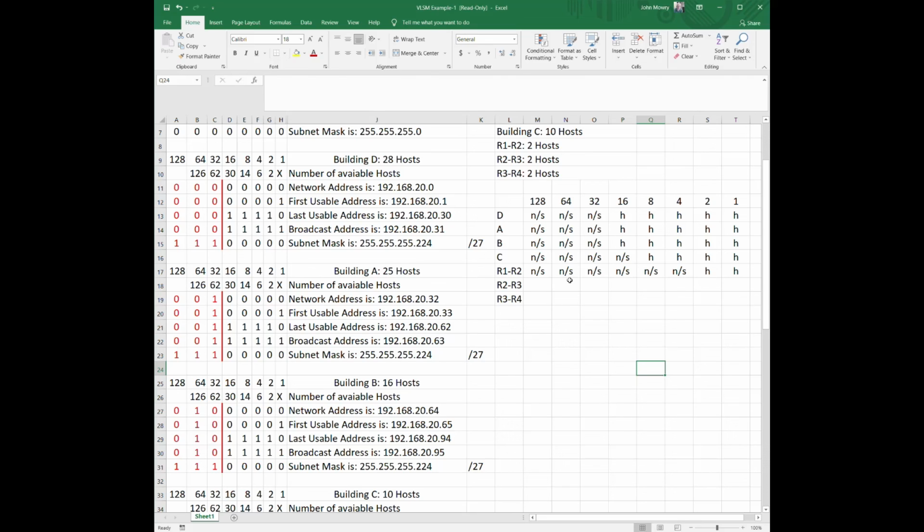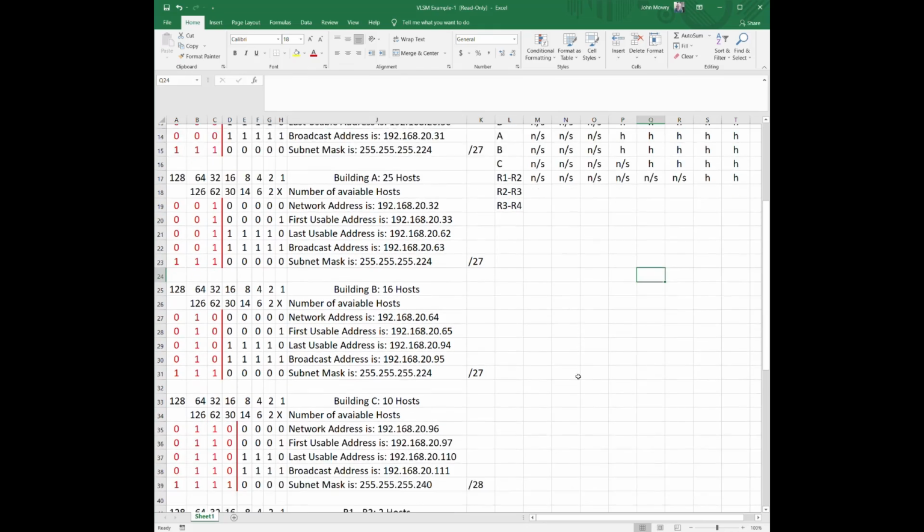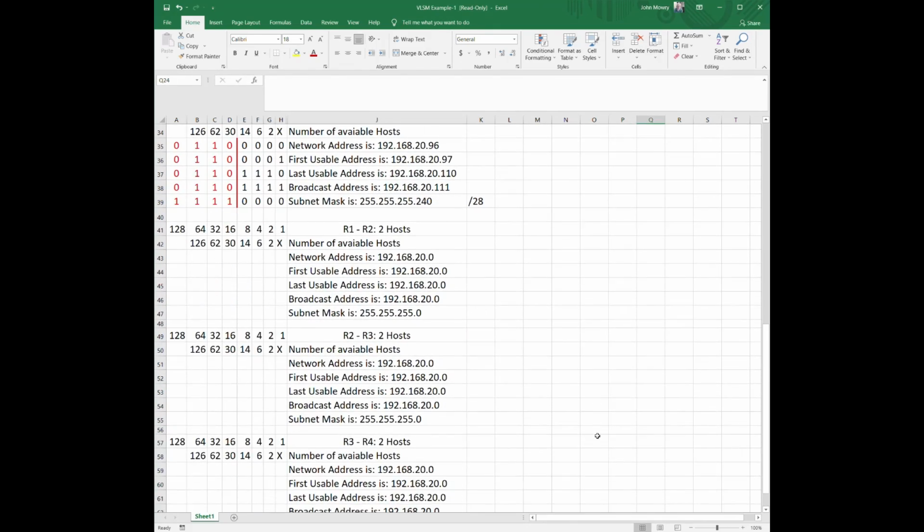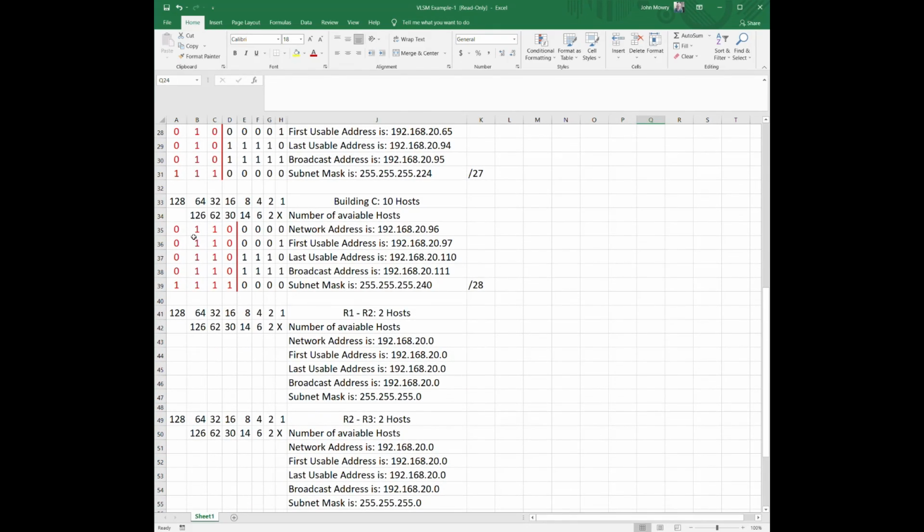So 1, 2, 3, 4, 5, 6 bits from the left now become network bits. I will copy where I left off.